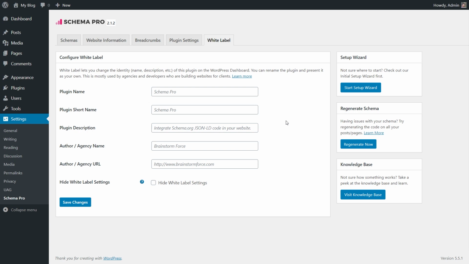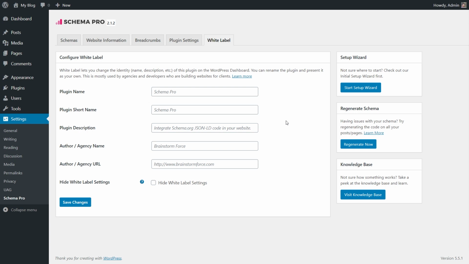It also helps you bundle your services in a complete package rather than having multiple packages. And it helps you charge appropriately for your services, because just buying a plugin is not the service that you provide. It's the knowledge of configuring the plugin and properly optimizing schema that you should be charging for. Sometimes clients may argue, why are you charging X amount of money when the plugin itself costs X amount of money. So this helps you avoid all these issues and also streamline your business operations in the process.